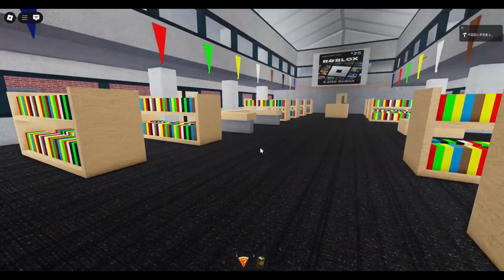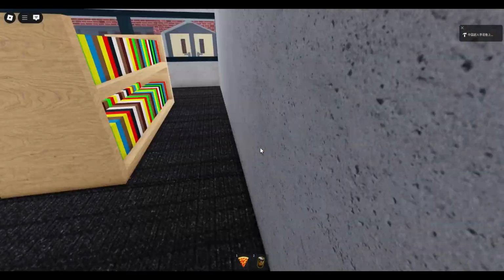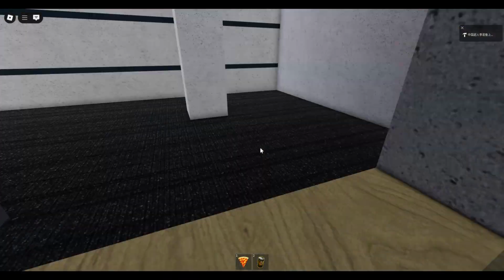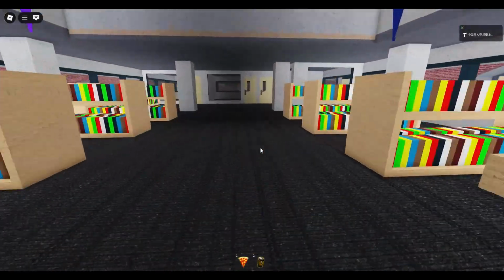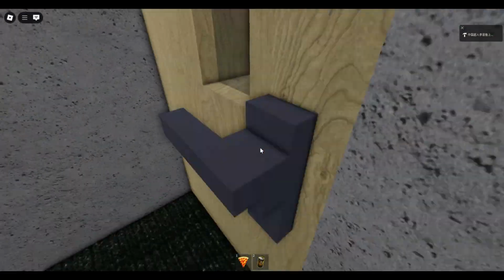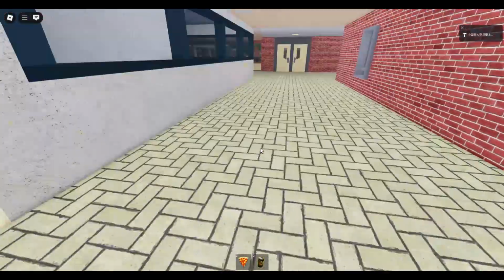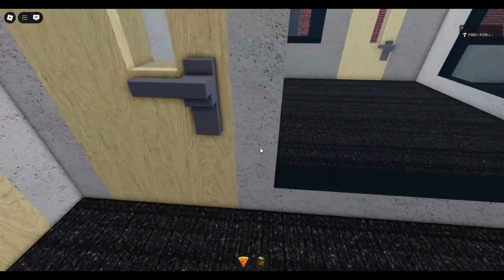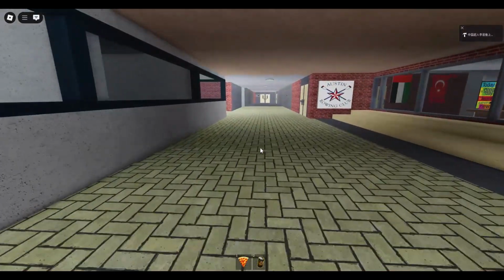We'll just check out the library. Roblox gift card, and then you've got the bookshelves in here, and they had computers I'd use all the time. And this was like the server room of some sort. Back here you had these additional small rooms, the individual learning rooms. And this was a teacher's office. It had 2 doors, pretty nice. So that is, as far as I know, the complete tour for the school.